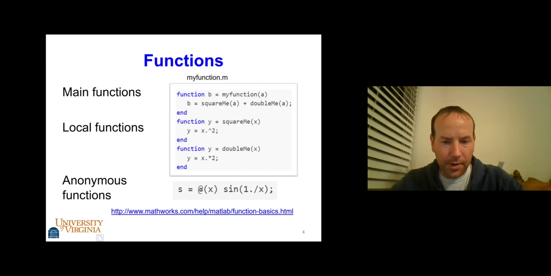There's another type of function called an anonymous function, which is a little more complicated than it needs to be. Really, this is the same thing as when we had our one-line function definitions in Python. So what we're doing here is kind of confusing because it doesn't say function, but the S is the name of the function, and this @ and then x is indicating the input argument variables, and then this is the one line of code here. So that's called an anonymous function. Sometimes those will be useful to you, but they're a little bit confusing when you get started.